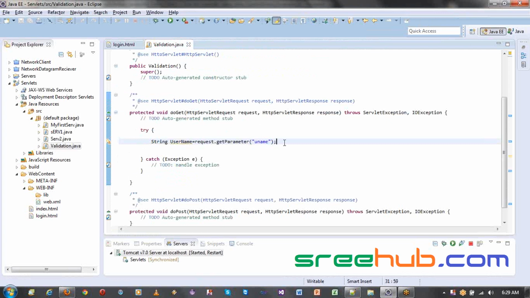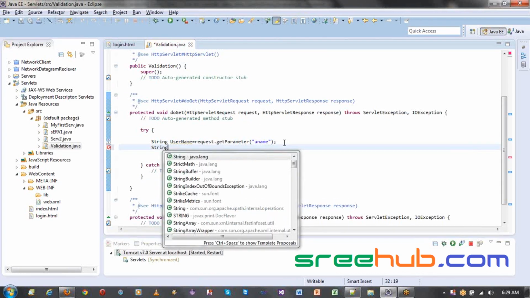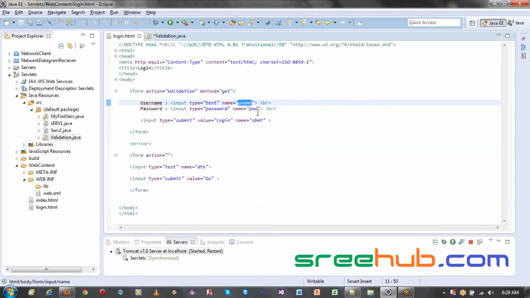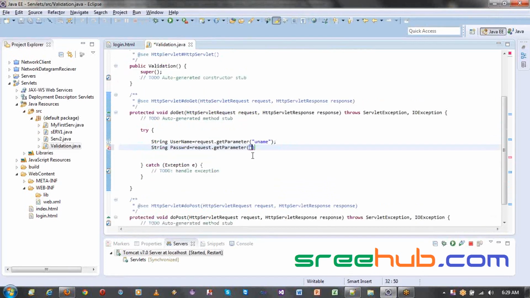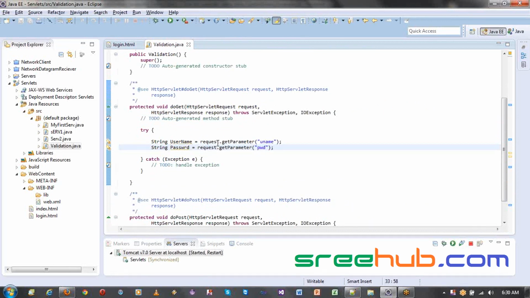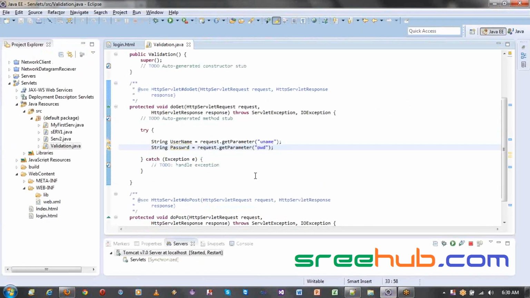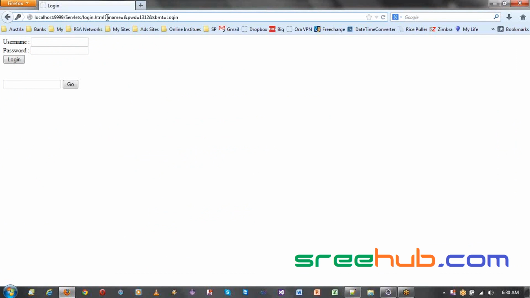Then you had something called password. Let us say password is equal to again request.getParameter. Let's go back here. The key was pwd. Go back here and just say pwd. It is not necessary that you read everything. As of now, you are getting username, password, and something called submit. If you don't want anything, you just ignore it. You don't read that. It only provides the complete information to you. Whatever is needed, just read that.